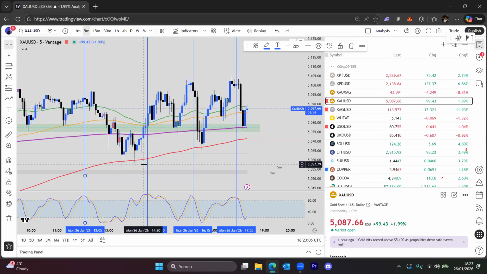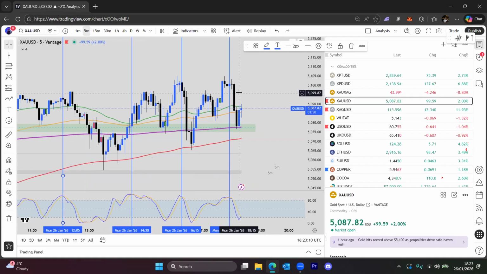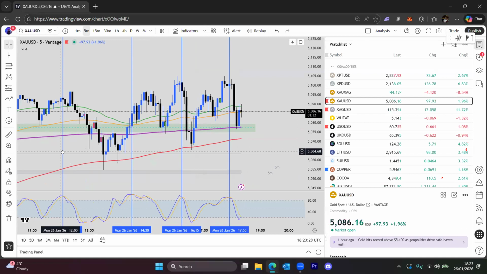So we're layering confluences, and this is what trading's all about. Without context in the market, you're just buying or selling whenever price goes up or down. You are just gambling. However, we can see here with the last four examples where price has crossed above this box, price has sold off in 3 out of 4 of those scenarios. And again, you can look at it the other way around if you wish.